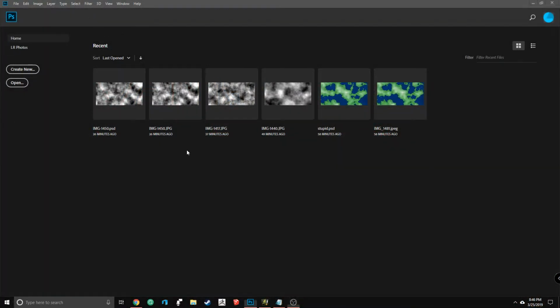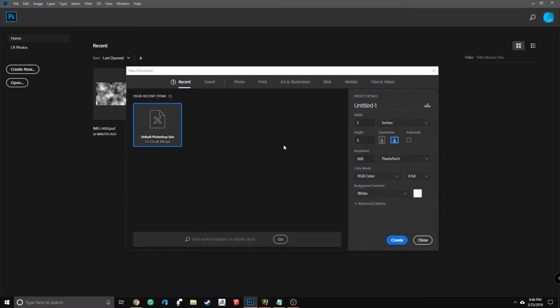Here's Photoshop right now. We're going to really hurry this along. First of all, we're going to create a new document. We need to actually be in a Photoshop document. This is very, very important. We also need a resolution that's going to match wherever this is going to be. And this right here is the most critical spot. It needs to be 8-bit. Anything else, you're going to get issues with other programs.